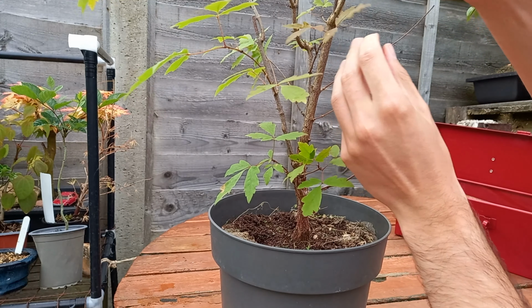So before we do any air layering, the first thing we need is some sphagnum moss. And luckily, down here in this box, I have just that. Now this is dried, so I will need to soak this in water for a little while. But this is just the basic sphagnum moss that you can buy online. Usually comes in little sacks. And what I do is I soak this and we'll try out some air layering.